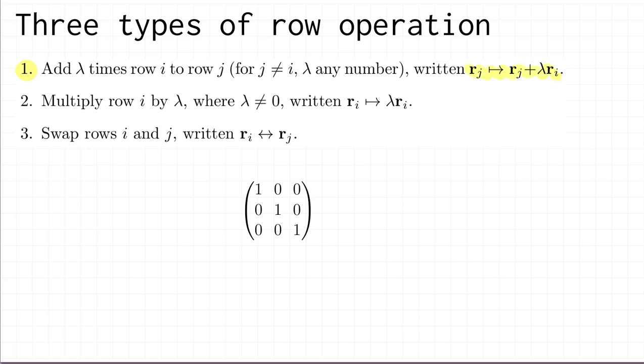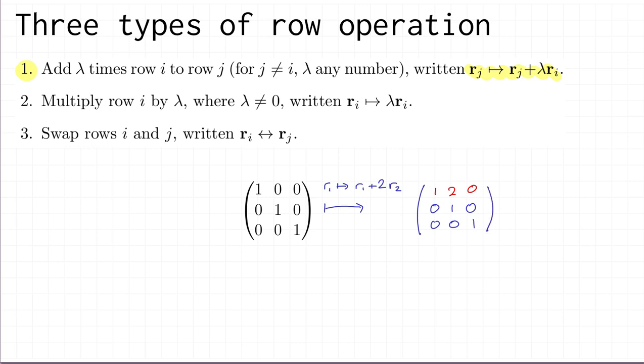So let's look at an example of doing that. I've written a matrix at the bottom here, and I'm going to do this first type of row operation to that matrix. I'm going to do the row operation where I add 2 times row 2 to row 1. So row 1 goes to row 1 plus 2 times row 2. The result of doing that: row 2 wouldn't change, and row 3 wouldn't change. The one that would change is row 1, which now becomes row 1 plus 2 times row 2. So that's 1, 2, 0. Okay, so that's the first type of row operation.